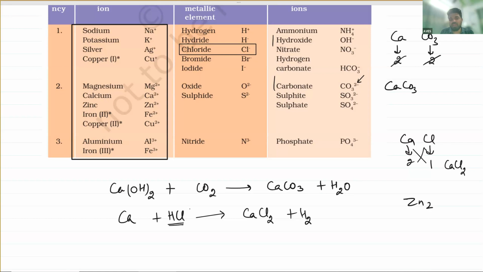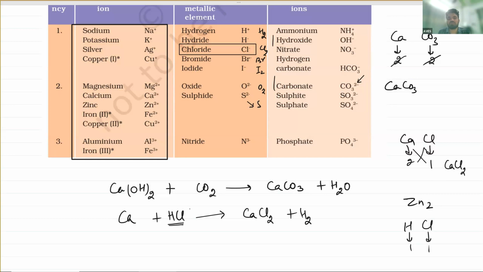So here, why do I write HCl? Because hydrogen has valency 1 and chloride has valency -1, so it is HCl. Why do I write H2? Because hydrogen is a non-metal, and non-metals are written as H2, Cl2, Br2, I2, O2. Sulfur is always written as S, a single element, like the metals: magnesium is written Mg, calcium is written Ca only.